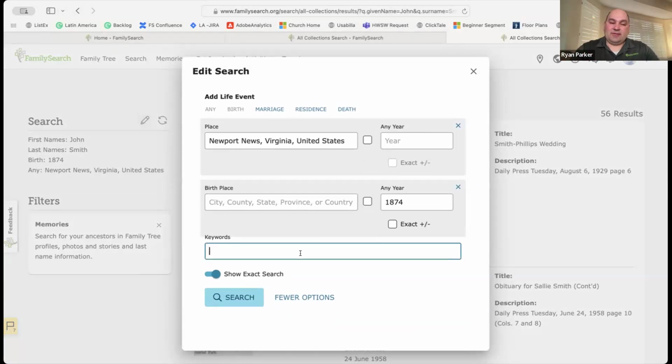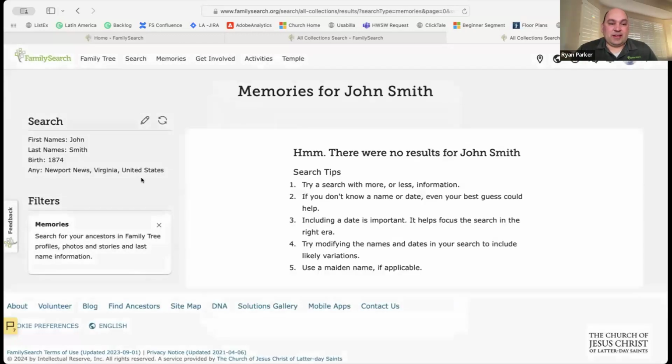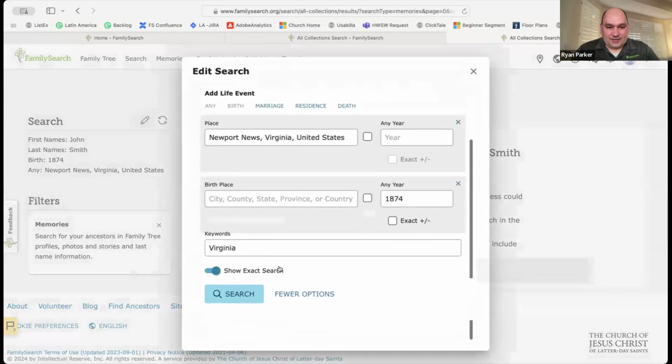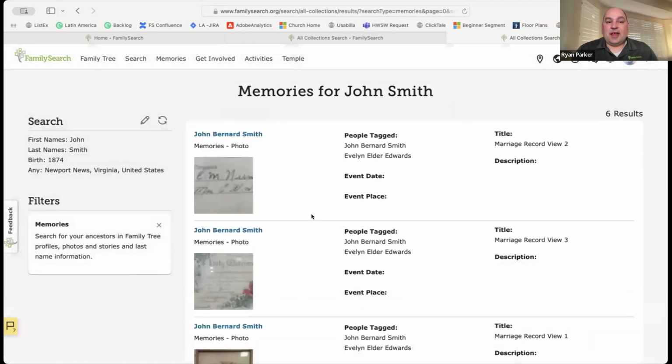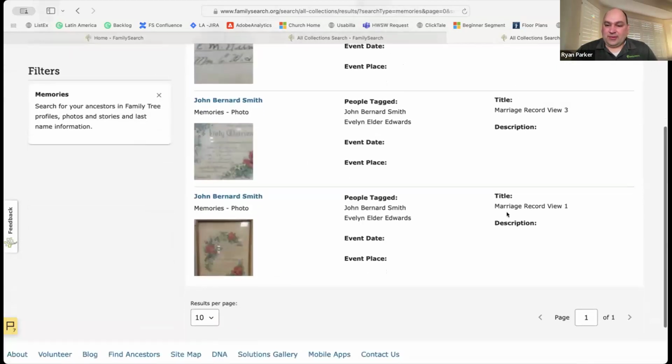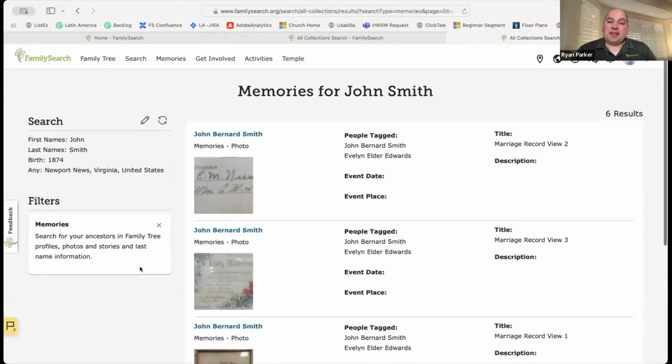So for example, if I wanted to enter, let's just say, well, we didn't get anything of that. So let me see something more broad. And so what you can see is this now, you can see the title here. So we search the title and description for the word that you looked for. Because memories supports keyword searching, which is tied to the title and description, you can put that in while you're in that collection.